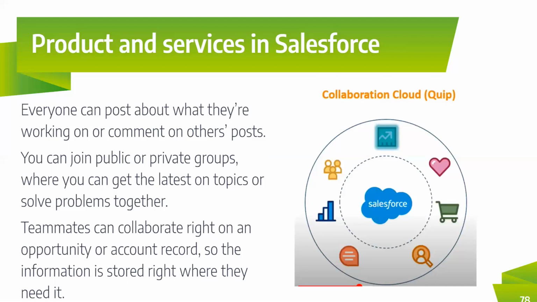Everyone can post about what they are working on and comment on other posts. You can join public or private groups where you can get the latest on topics or solve problems. Others' problems you can solve, and you can provide a solution to the other problem. And teammates can collaborate on an opportunity or account record, so the information is stored right where it is needed.